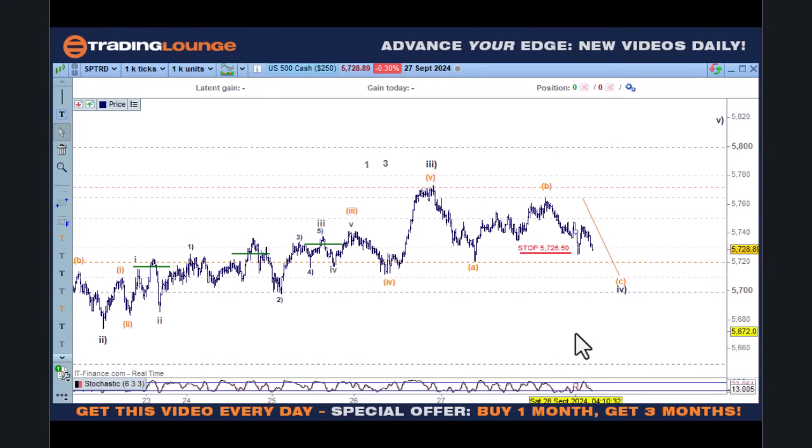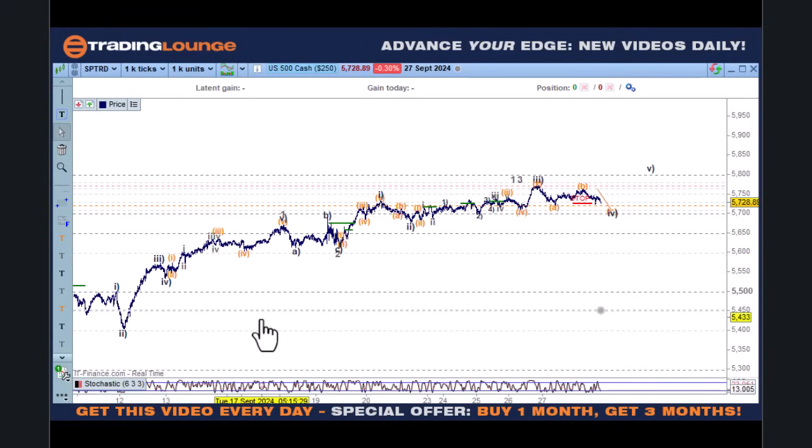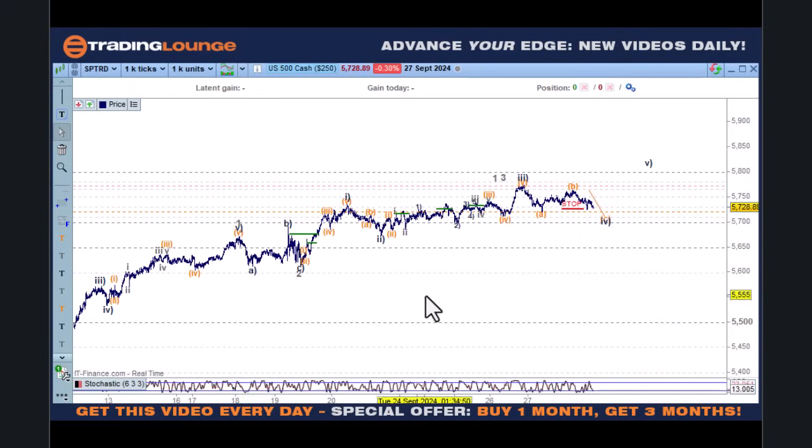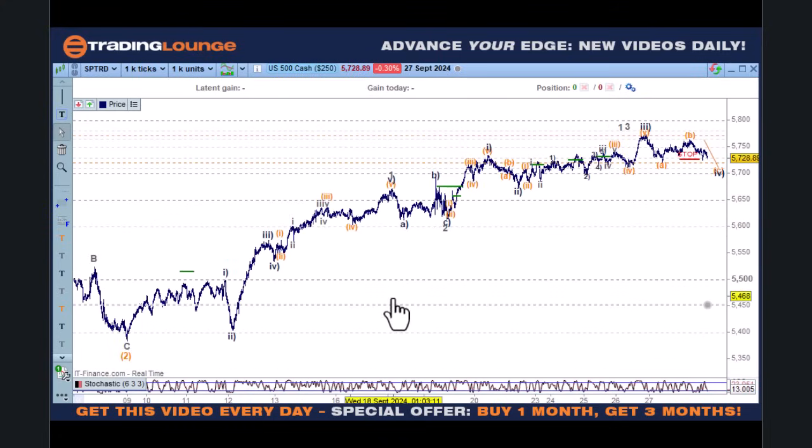So we're going to get overlapping wave structures with this one here. There's not really much I can see that I could fix that with. The only other way to get a nice cleaner top in there is really to bring this down here as 1 and 2, and 3 here, and 4 here, and then 1, 2, 3, 4, 5 for 1, and 2, 3, 4, 5 here. It does make a really long wave 5, so I'm not prepared to go there just yet.